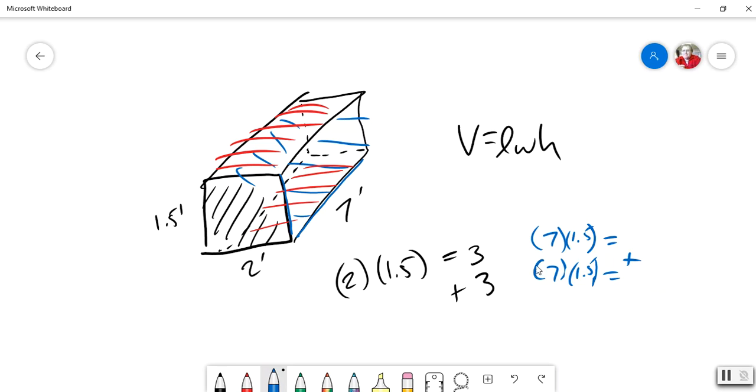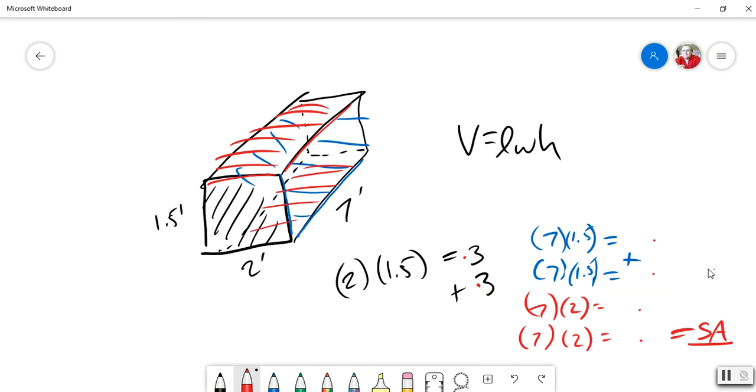So 7 times 1.5 plus 7 times 1.5, then you've got 7 times 2, got that twice. I was right that that had to be there, I just had it out of order. So this plus this plus this plus this plus this plus this is your surface area. Or I think S is what your book is using to stand for surface area.